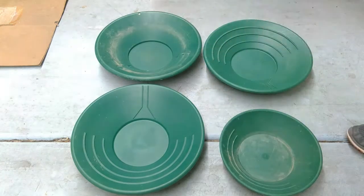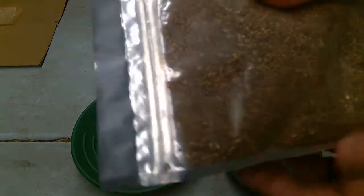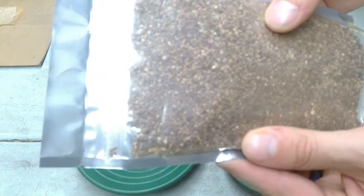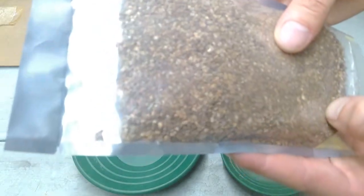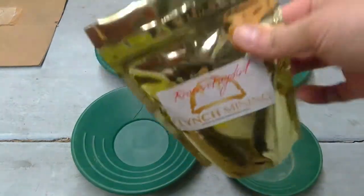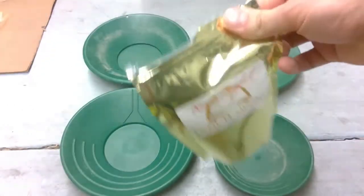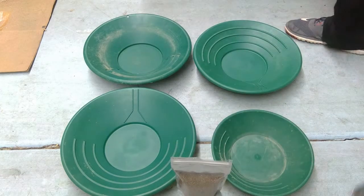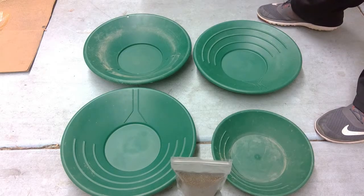So one nice thing about this is it's clear on the back, so you can actually see the dirt that you're getting. Last bag I was looking through this, and I was actually able to see a couple of gold pieces when I was looking on the back. So we're going to go through this. Hang on, I'll open this up so you guys can see that I'm not cheating you or anything like that. And then we're going to send it through these strainers and see what we find.